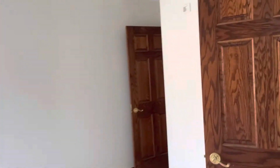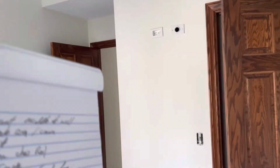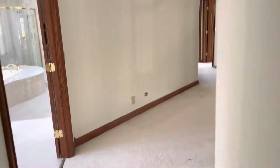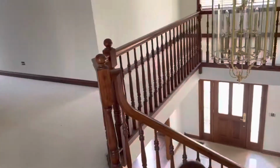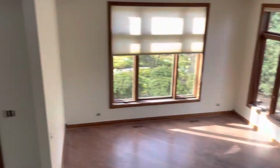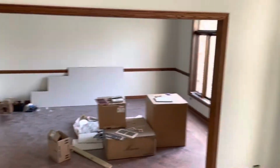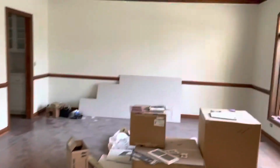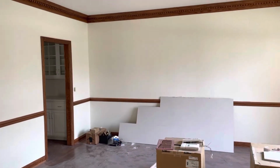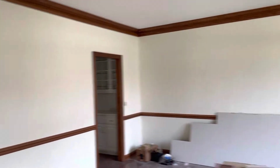So all that got painted. There was a TV mount and intercom boxes on this wall and all got fixed. Inside the closet was yellow, that got taken care of. Then as we're moving down the stairs, again, more of the wallpaper that we got taken off of here. In this formal front room, and then in this dining room, they're still doing some other work on here, but this used to be red with a wallpaper on the bottom. So this all got painted, same thing, Simply White.